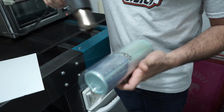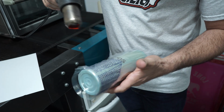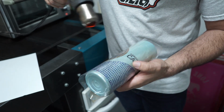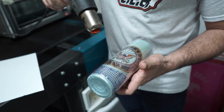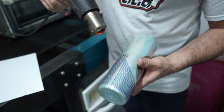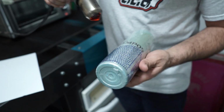Okay, so I'm going to shrink. Again, make sure you use gloves. I'm not using gloves because I'm not gonna be shrinking a lot. It's just a little bit, and it's pretty cold right now. Again, look, there's gonna be a big old gap on that. It's so crooked too.